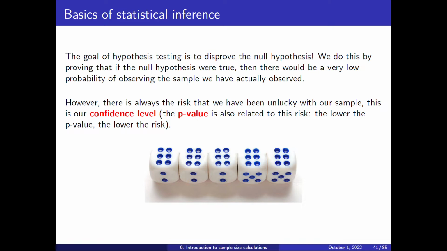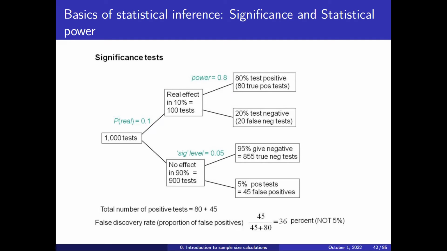Then we compare this p-value to a threshold. This threshold is determined by the confidence level. This is 5%, and if the p-value is smaller than 5%, then we reject the null hypothesis. That is something that we normally don't think about. We think about a single test, but what happens if I make many tests? Let's say that you are looking for a compound that has some effect on a cell culture. You will test 1000 compounds.